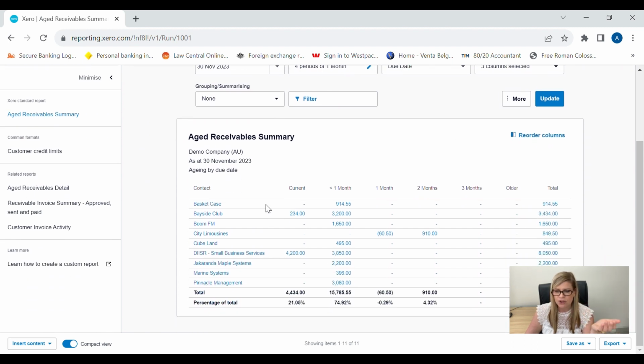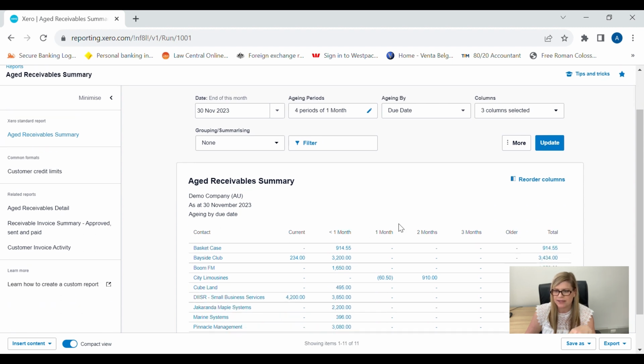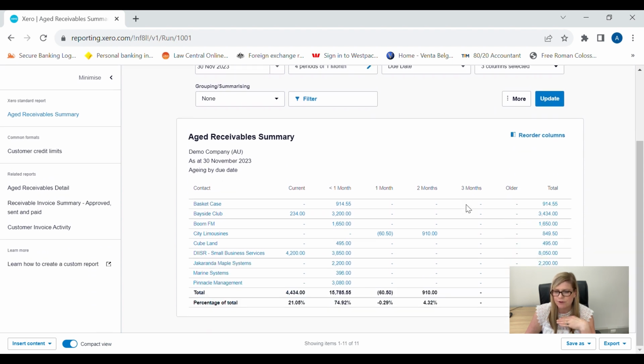So if you look here, you can see that the total amount outstanding at the moment is $21,069.05. So you can see in here, we've got the Jacaranda Maple Systems one, which is the one that we have just raised recently that's showing as invoices due this month. And we can sit here and we can actually filter it, we can change it based on due date, all sorts of different things sitting on here. And that will give us a really good feel for who owes us money.